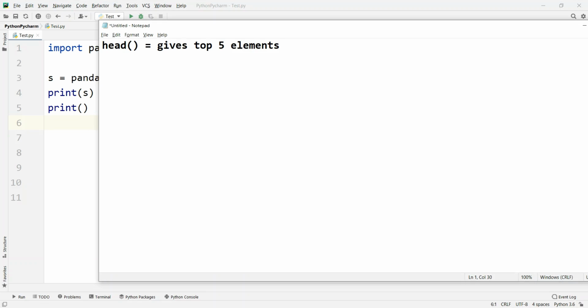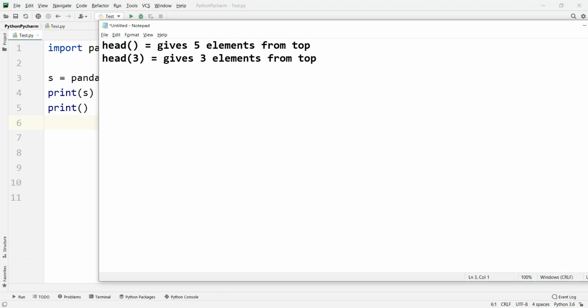If you want the top 3 elements and not 5, you can write the parameter 3 here, and it will give 3 elements from the top.